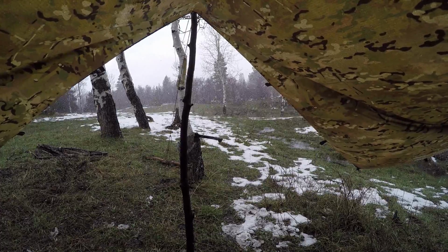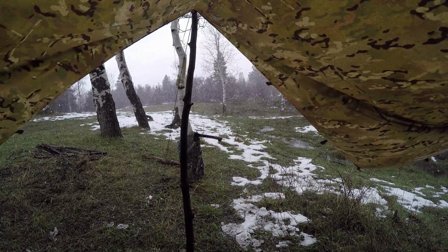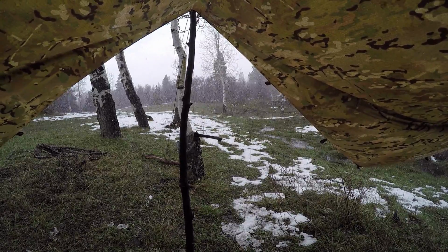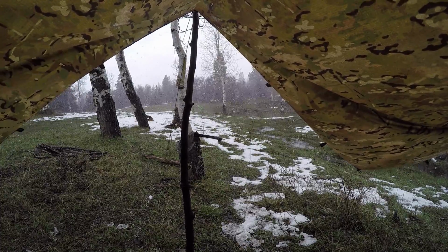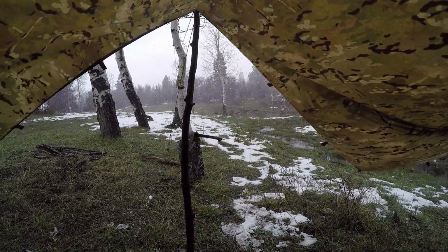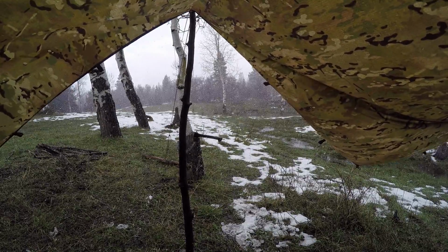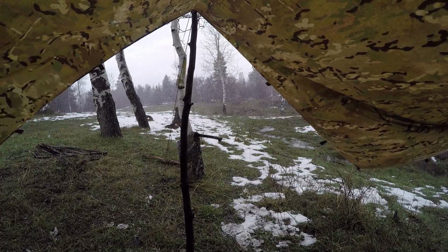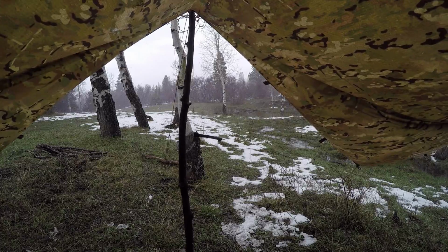Well, here I am. Thankfully I'm in my shelter. The snow's coming down around me, and I got this set up just in time. I thought about doing a couple other things, but I think for right now, this is going to be good. So at least I'm out of it for the most part.